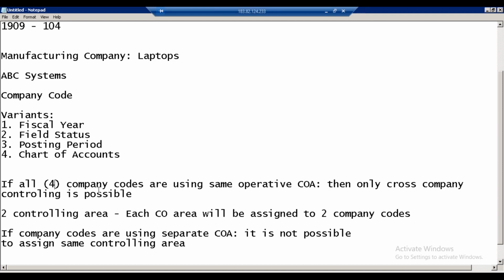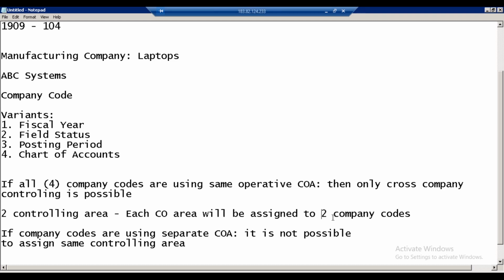Similarly, take a cost center. Let's say these two company codes are sharing the premises, and they are also sharing the admin and HR department. If they are sharing admin and HR department, whenever I'm booking the cost, I cannot tell the system that this belongs to this company code. So at that time I will book the cost into one common one, and later on I will divide that cost into multiple different company codes.